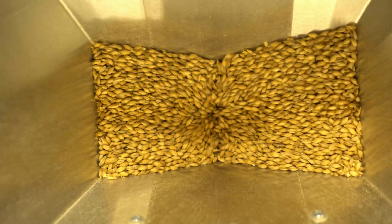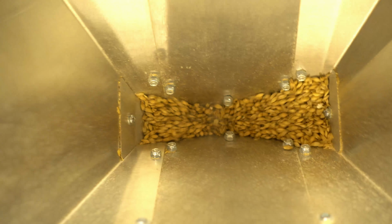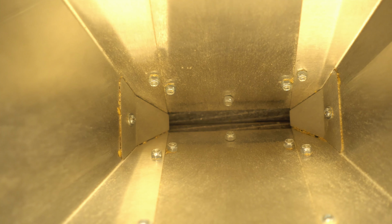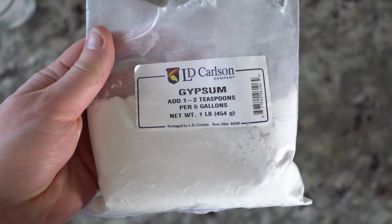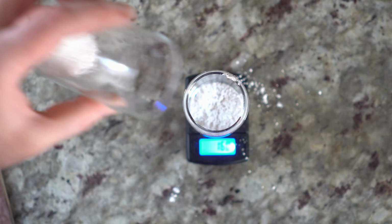Nothing that you wouldn't expect. 80% raw 2-row brewer's malt, 12% Briess flaked wheat, 6% chit malt, and just 2% Briess Crystal 10. Just trying to add a little bit of sweetness, a little bit more malt depth than some of the other ones I've brewed. For water treatment, I went with 16 grams of gypsum and 9 grams of calcium chloride. This is a little bit lower and a little more shifted towards sulfate than I usually go.